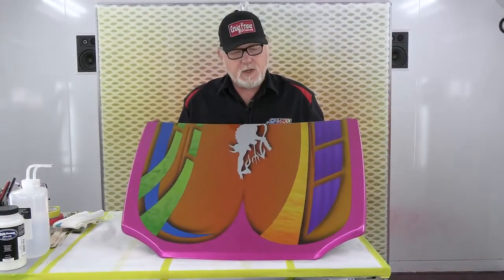Well, Chris unmasked the hood for me, which was very nice of him, and it came out really cool. I have a few little bleeds here and there, and you can always take care of those or touch them up, but I was really, really happy with the way it came out.